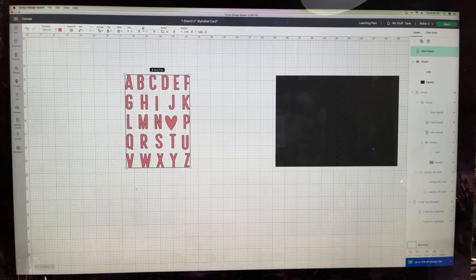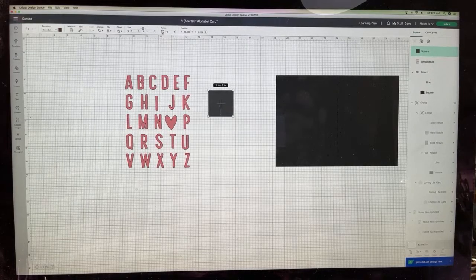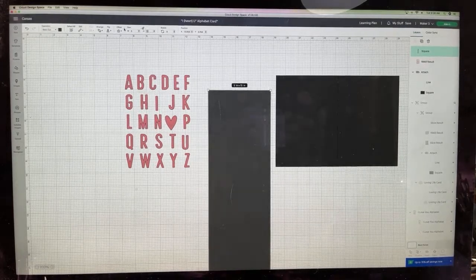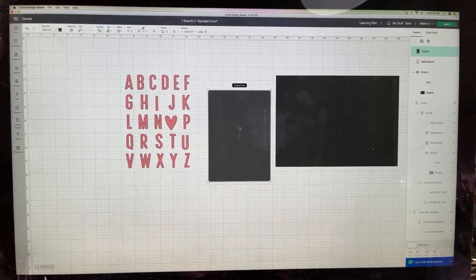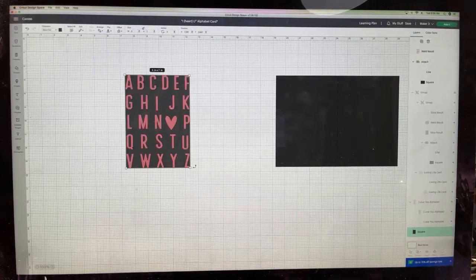Now I'm going to grab another shape of a square, unlock this, and we're going to do 5 by 7. Okay, 5 by 7. Whoops, 5 by 72. No, thank you. All right, so we're going to arrange this to the back so that we can resize this image.